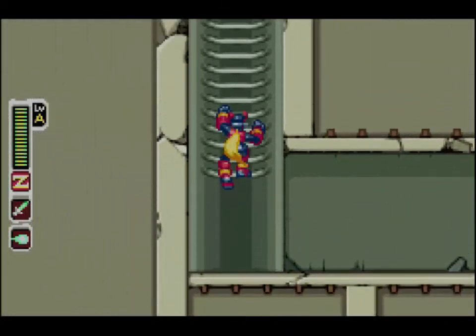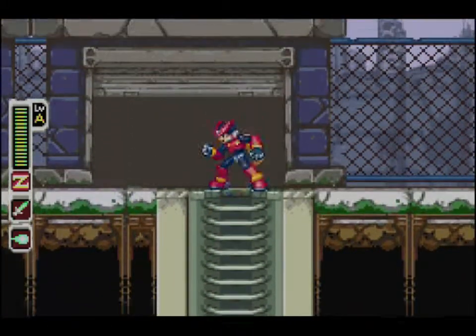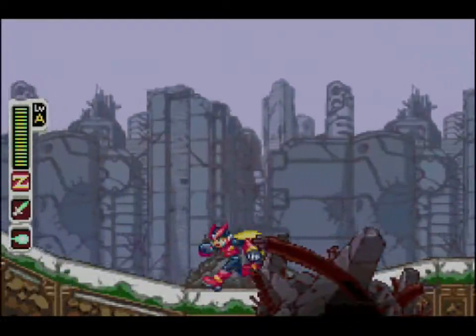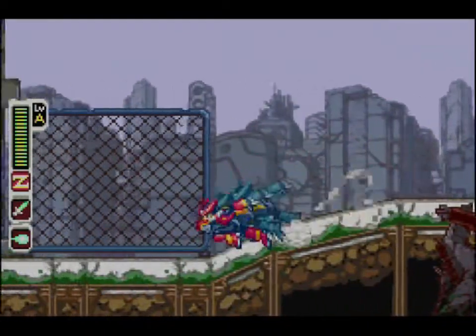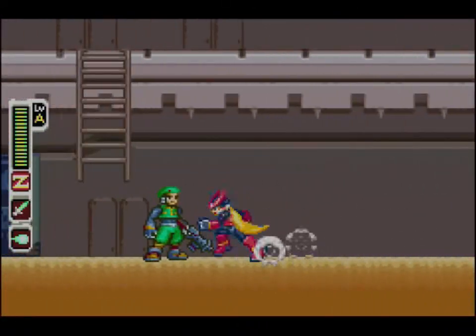And if we continue to explore, we can go all the way up to the surface. However, if we do try to explore either to our right or in this case to our left, we have this guy.